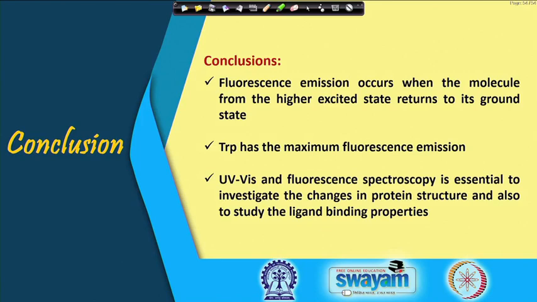So, UV and fluorescence spectroscopy is essential to investigate the changes in protein structure and also to study ligand binding properties. We will show you specific experiments where we will understand how the UV spectra change, how the fluorescence spectra change due to addition or due to interaction, due to temperature changes or due to solvent changes in the course of the experimental part of the lectures.